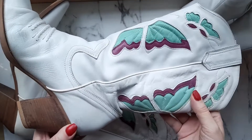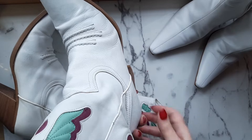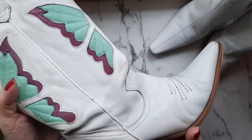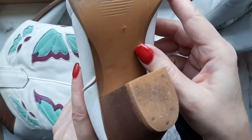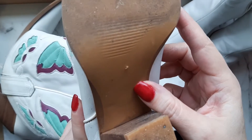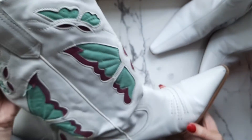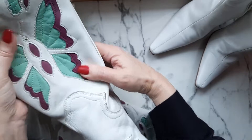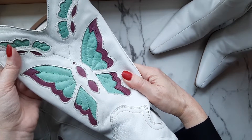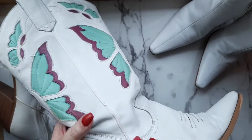What you are seeing next is a pair of white cowboy boots — I think I got them from June, probably some 10 to 15 years ago. They look in mint condition because, as I explained in the other video, I tend to keep all my boots in their own boxes and I always put some tissue at the front to maintain that toe area and stop it from turning. This pair is very pointed as you can see, and what I liked about them is they're in white and they've got those purple and turquoise butterflies — just beautiful colors. They're lightly padded and they're in a size 38.